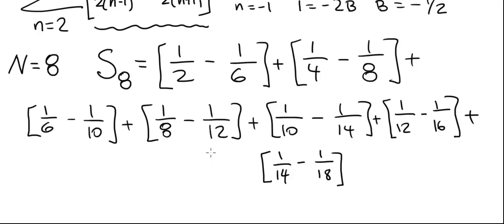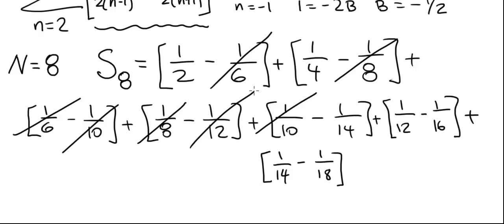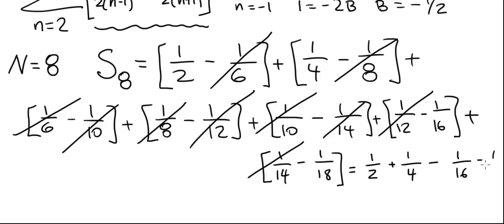What we have here is a telescoping series because most of the terms in Sn will cancel. The middle terms will cancel, which will leave us just a few terms. Here's minus 1/6. It cancels with positive 1/6. Here's minus 1/8. It cancels with positive 1/8. Minus 1 over 10 and 1 over 10. Minus 1 over 12 and 1 over 12. Minus 1/14 cancels with 1/14. Now what is left is the 1/2 plus the 1/4 minus 1/16 minus 1/18.